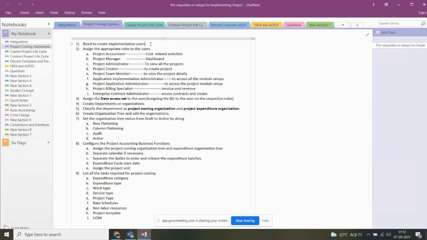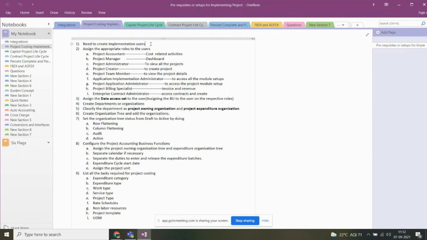Then who will create all these users? Someone from the project team. Usually, from my side, financial guys used to create all the implementation users. If we have enough bandwidth, sometimes PMO will ask some other guys to create them.